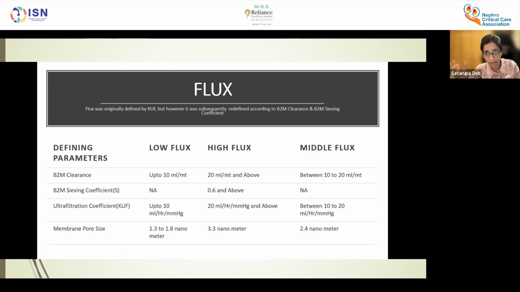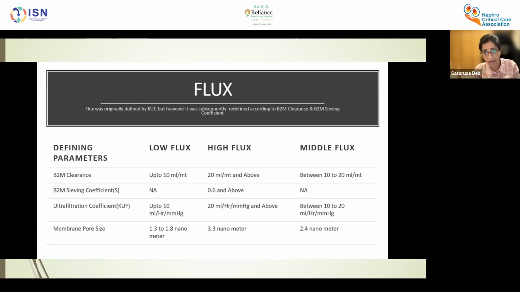There you will have to use a high flux dialyzer to achieve better clearance. So the crux of the situation is what kind of molecules do you want to dialyze? If you're dealing with a patient with azotemia, uremia, with increased urea and increased creatinine, these are small molecules. Small molecules means the size is less than 500 daltons. Urea is 63, creatinine is around 110 daltons.